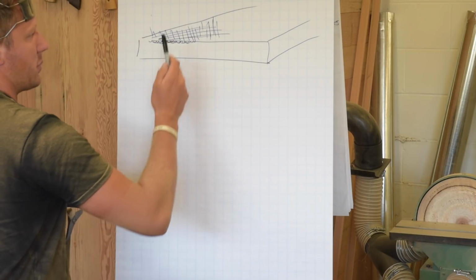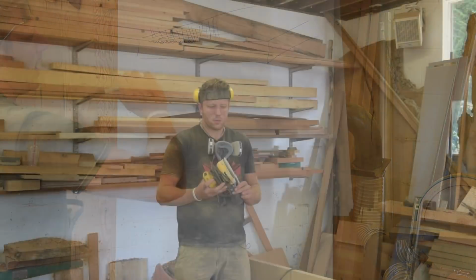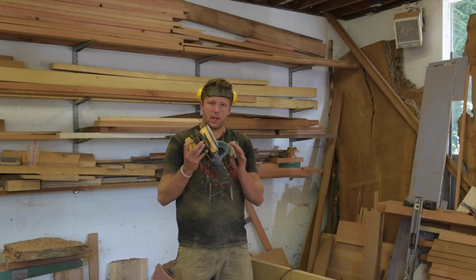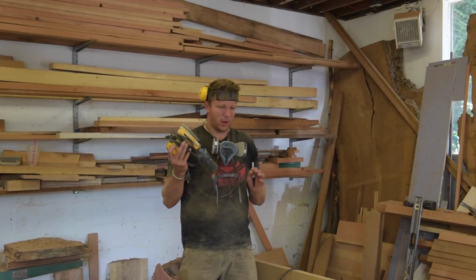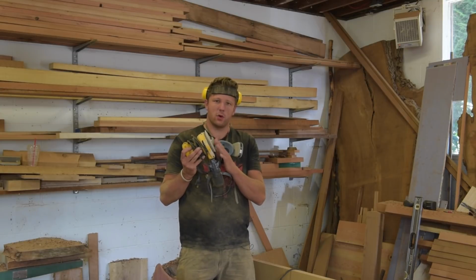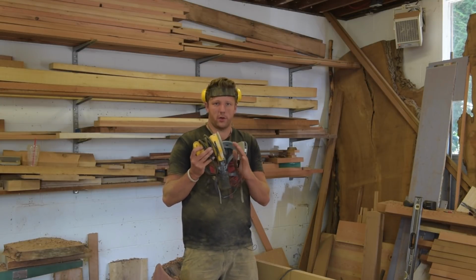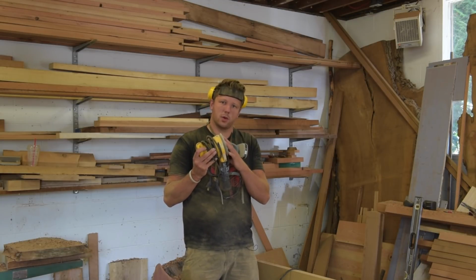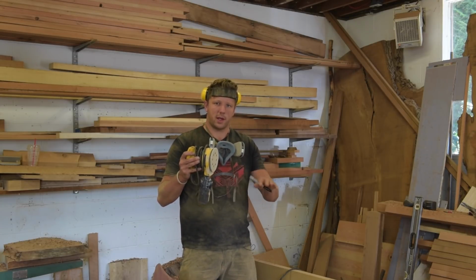But I really like the belt sander because it removes tons of material way faster than an orbital sander. So when I go up to the 180 with the belt sander, that's about as high a belt grit as I can find, I'll switch to my orbital sander and I'll go back to a 150. What the 150 will do is knock down any other ridges that the 180 belt sander left, and then I'll jump back up to the 180. That way I'm sure that I've got a nice smooth surface and I'm not going to have any scratches showing through.